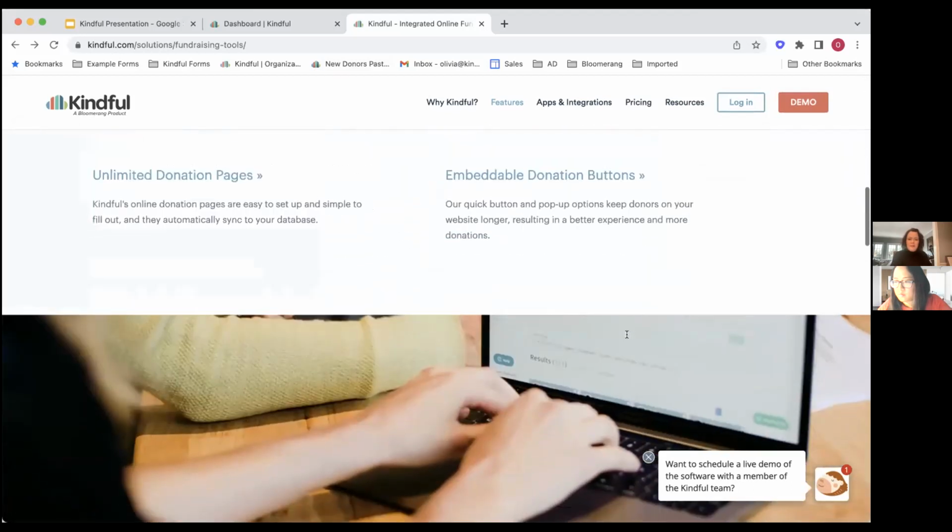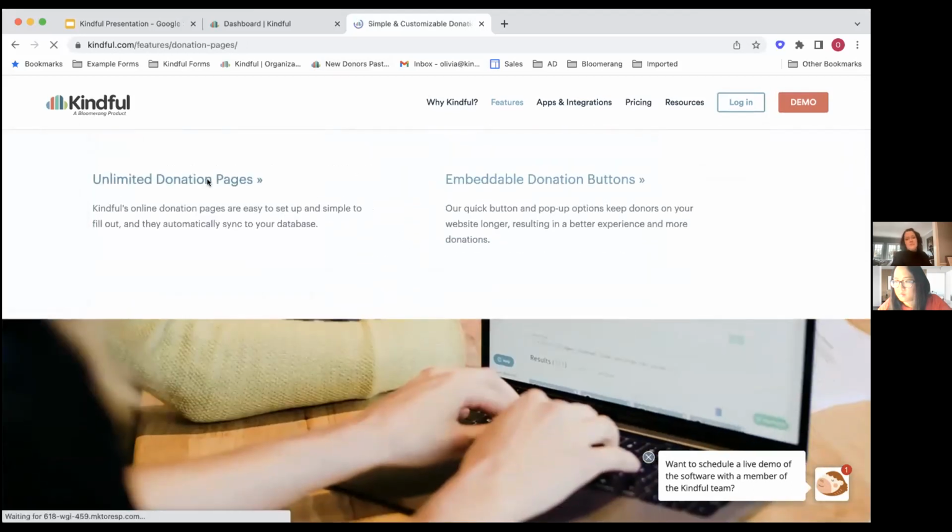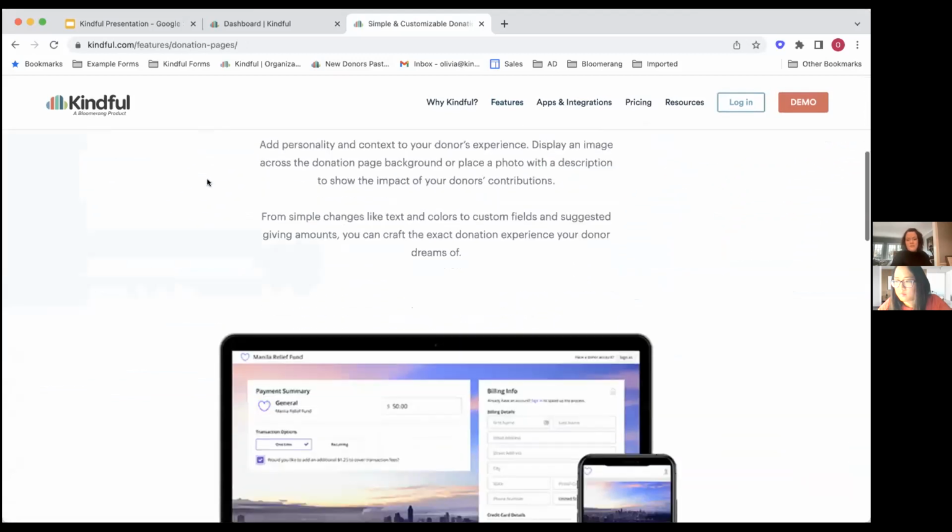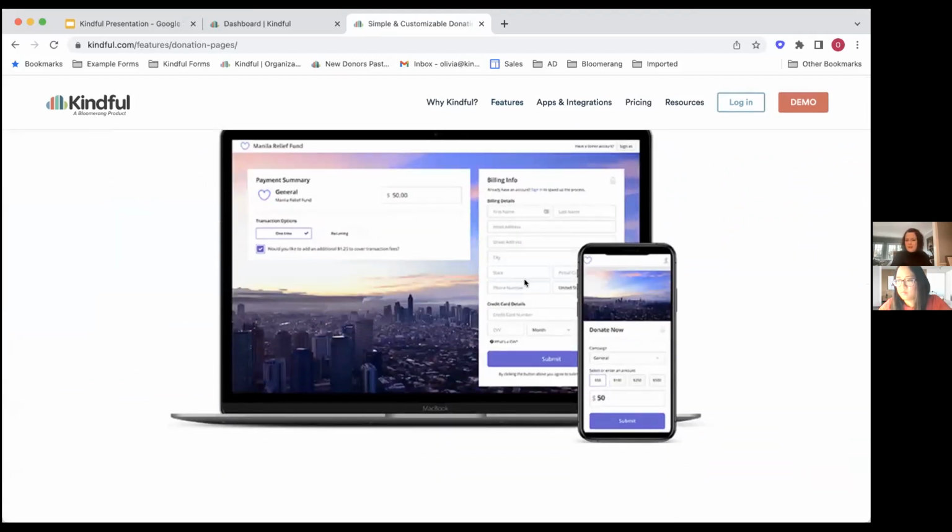You also have the ability with 2 different types of online giving pages. So the first one would be your more large branded page. Everything is mobile responsive, whether it's peer-to-peer or the online giving. You can add custom questions onto it. They can do one-time or recurring. You also, which we've seen a huge uptick in the last 2 years, can prompt a specific amount for a recurring gift.